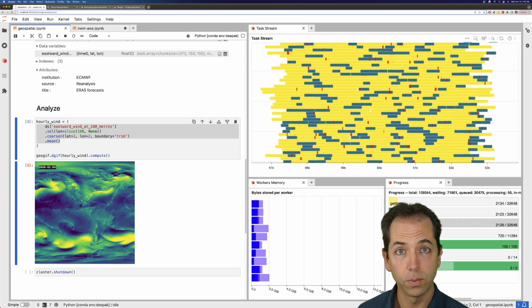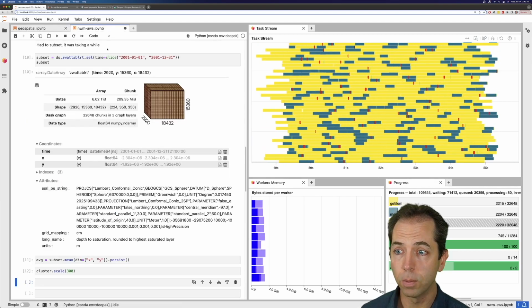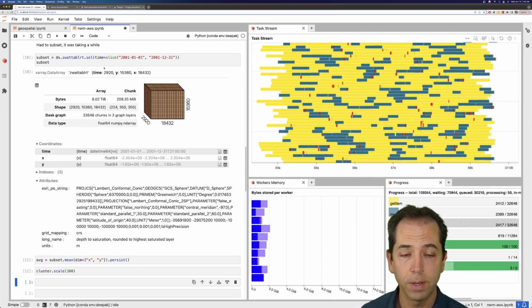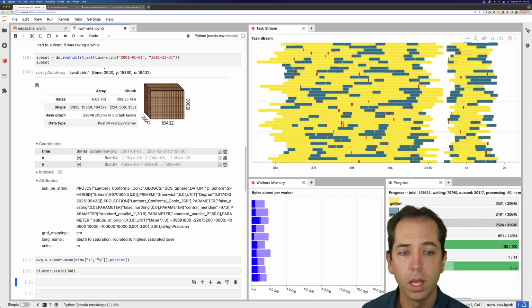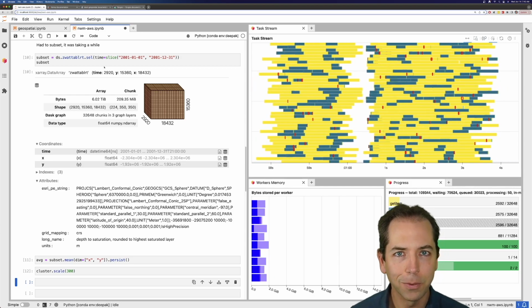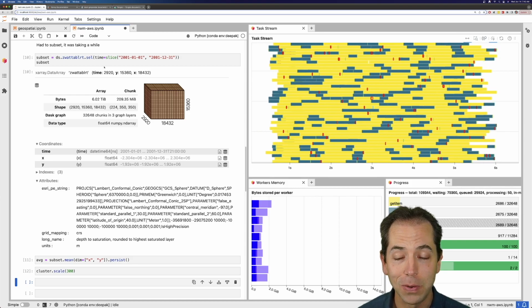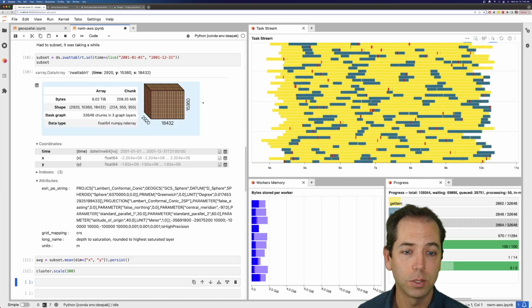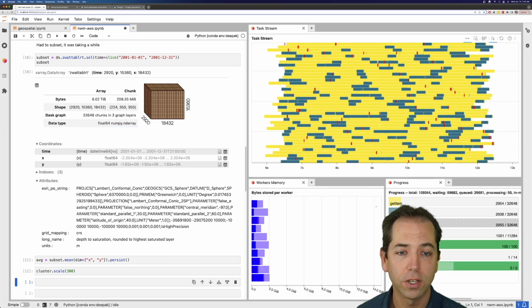Then when my analysis is ready to go off the big data set, I can go process, in this case, 6 terabytes, but I could process the whole half petabyte if I wanted to. I'm kind of vamping right now, waiting for these new machines to show up, which will be fun. We'll see going from 10 machines to 300, and we'll see these progress bars move a lot faster.